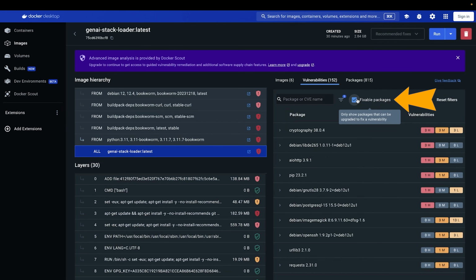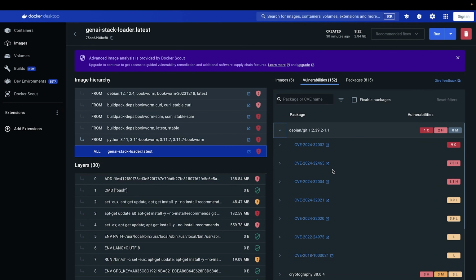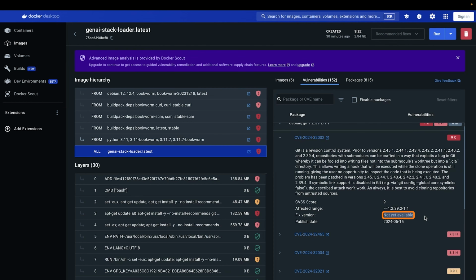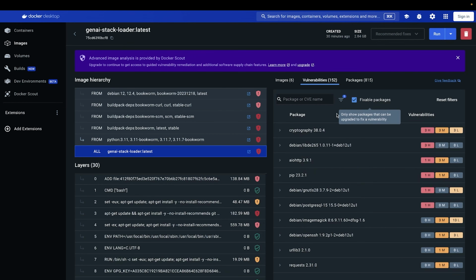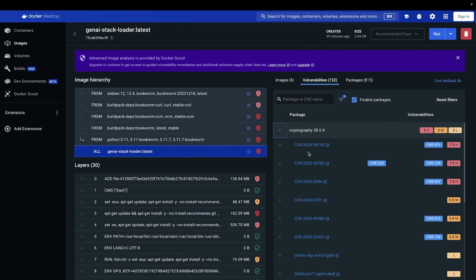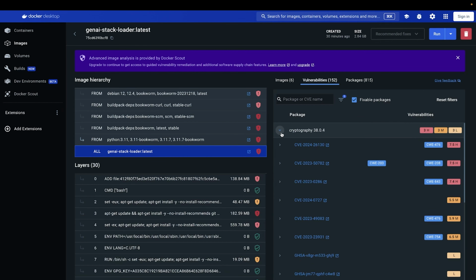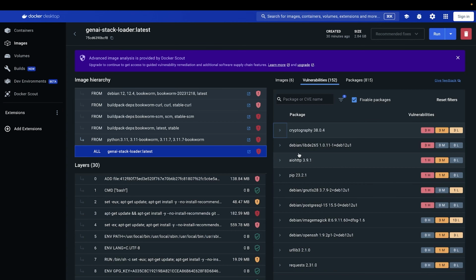Now I can sort by fixable packages if I just want to see the ones that do have a fix, but if you want, you can click in, you can see exactly where the vulnerabilities are, and then it gives you a description of what it is and shows you, if applicable, what the fixed version is. Now, in this case, there's no fix for this one, but if we go to this package here, cryptography, we can go to this one, and you can see that it will tell us that the affected range is this. And if we go up to 42.0.4, then that'll fix this vulnerability. So it's super fast and very easy to see the fix, which is the useful component of this, because it's one thing to know the vulnerabilities, it's another thing to really quickly be able to find what the solution is.